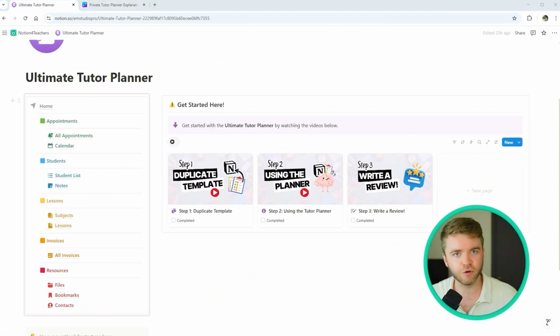Okay, that was the quick general overview. Now let's go into each section in more detail. For each section, I will show you what the section is for, how to use the section, along with an example and any other things you need to be made aware of. Okay, let's get into it.